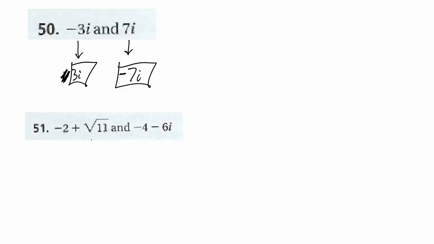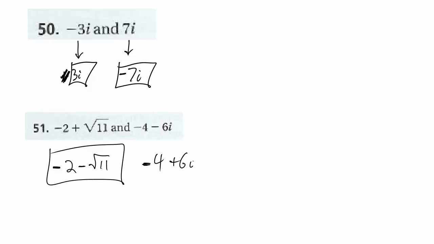So if negative 2 plus square root of 11 is irrational, that means that negative 2 minus square root of 11 would also have to be a root. That's its conjugate. I didn't negate the negative 2. You only negate either the irrational or, in this case, the imaginary part. You never negate the real or rational part of that. So both these conjugates have to be roots if their imaginary or irrational original forms are going to be roots.